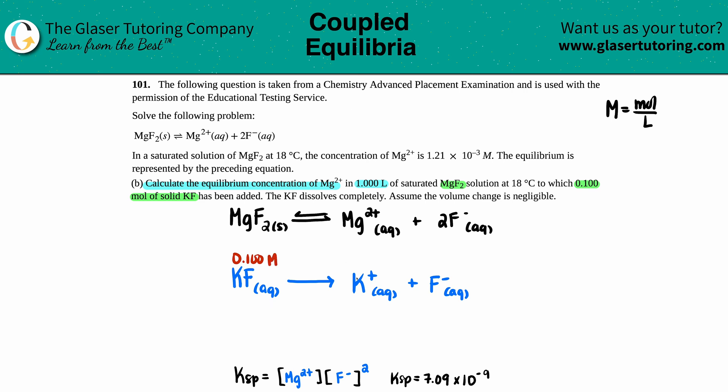Use your ratios to find out what's going on with these ions. In this equation, it's a 1 to 1 to 1 reaction. So whatever you got here, you're going to have the same amount for K+, which is 0.100 molarity, and the same for F-, 0.100 molarity.